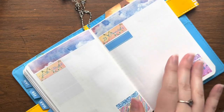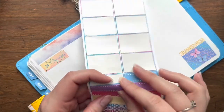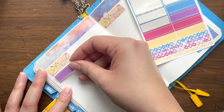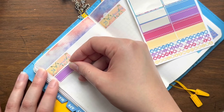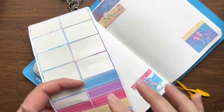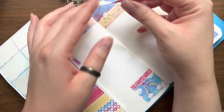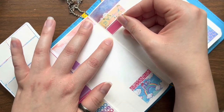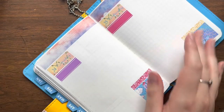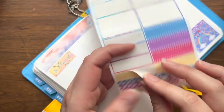Goodness, it is really hard to put stickers down and try to tell a story at the same time. Watching other YouTubers or planner girls do it, they make it look so easy, but I concentrate too much on what I'm doing and then I have a hard time trying to say a sentence that makes sense. So, yellow.